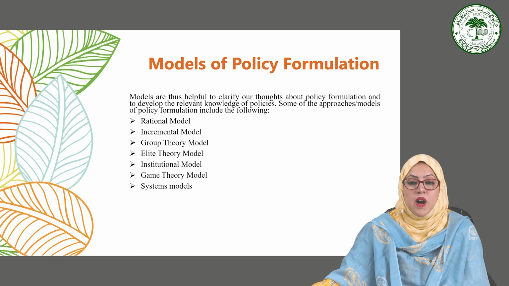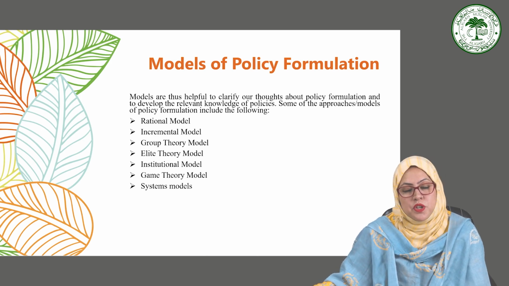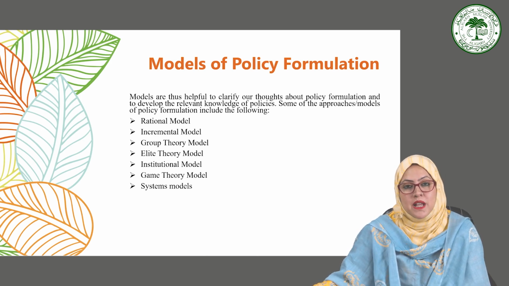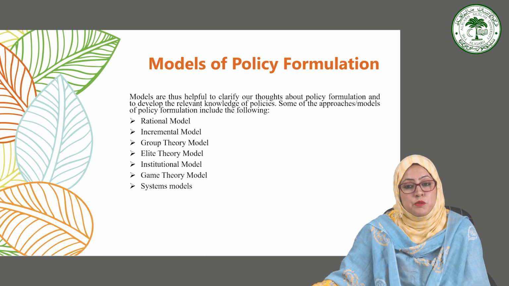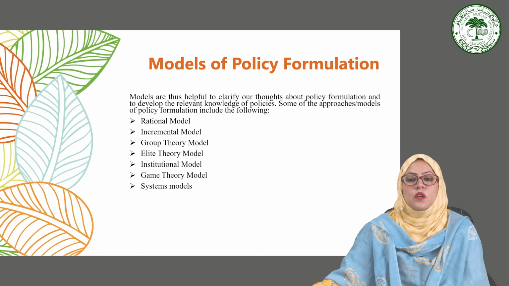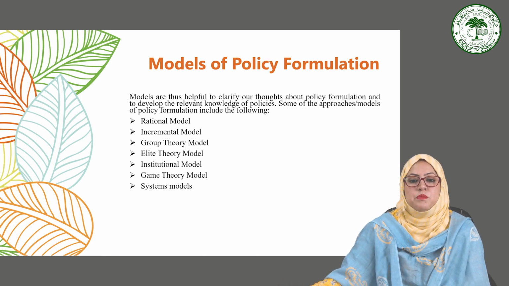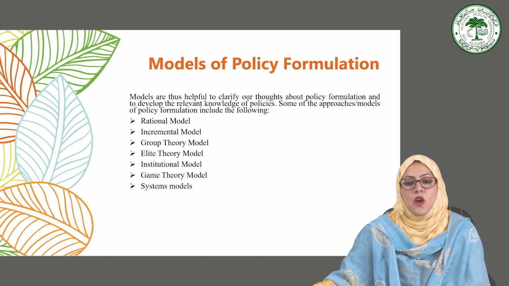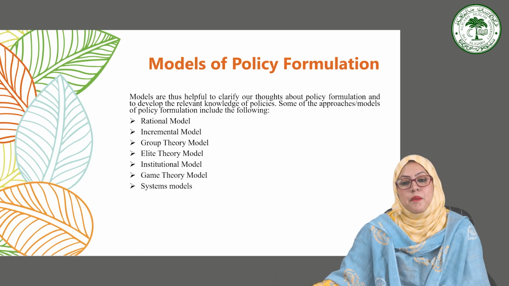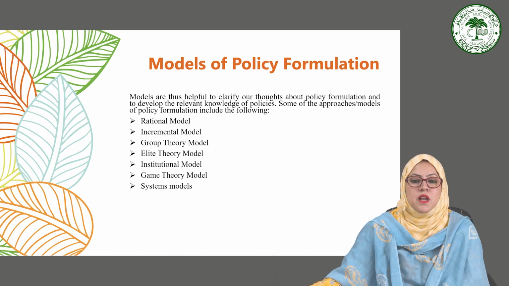The environment provides inputs to the decision process in the form of demands and supports. Demands are claims of individuals or groups to satisfy their needs, and support is rendered when an individual or groups accept the decisions and actions of the political system that are made in response to demands.